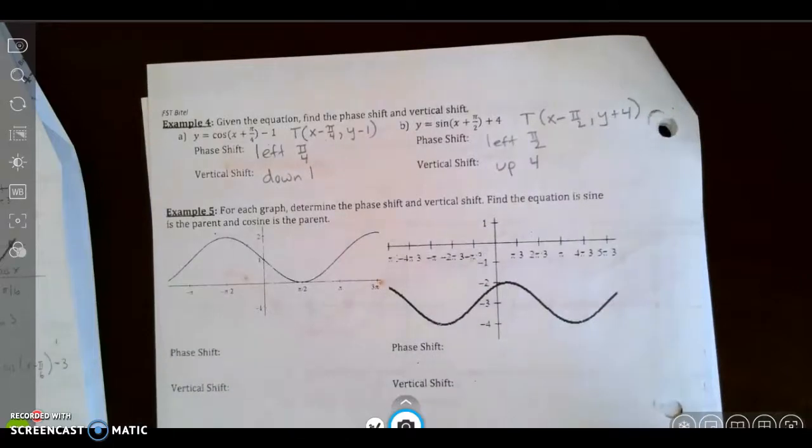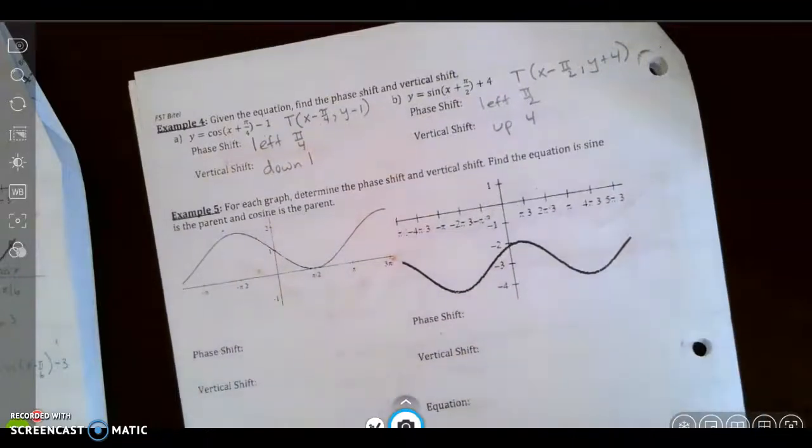Now, as you can tell, when we look at example 5, now that we're translating these and moving them left and right, up and down, you can't tell if it's sine or cosine. Which one is it supposed to be? Since we can't tell, we have to write the equation for both. There are some real easy steps, and if you use them, you'll be able to find these equations easily. The very first step, and it's sometimes the step people try to skip, is you have to draw.